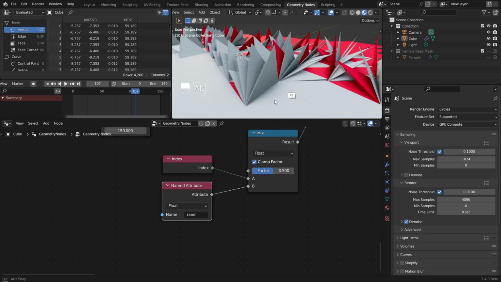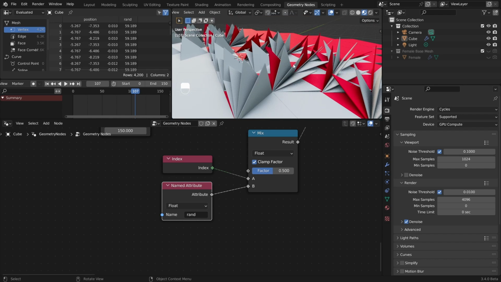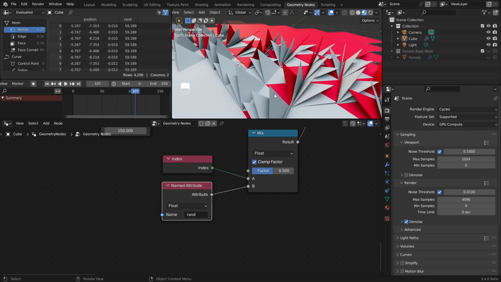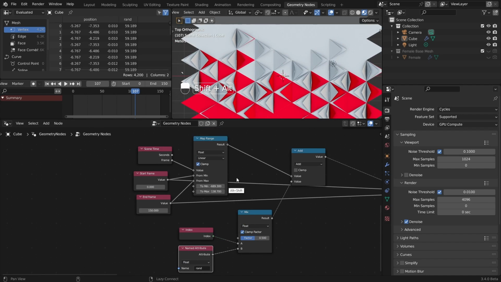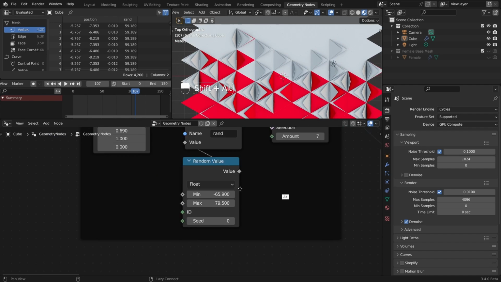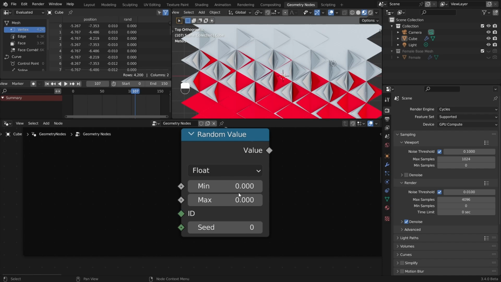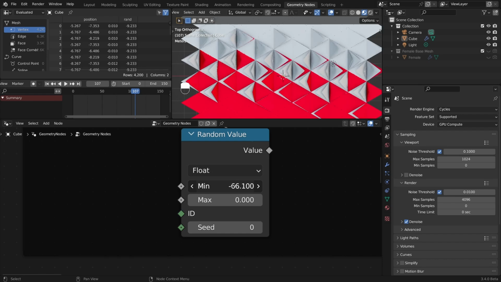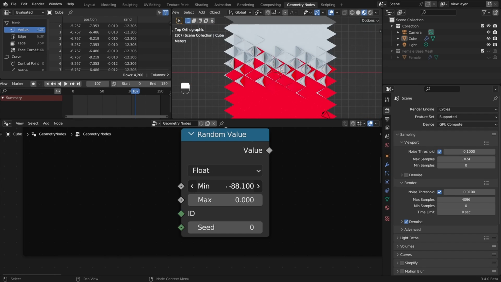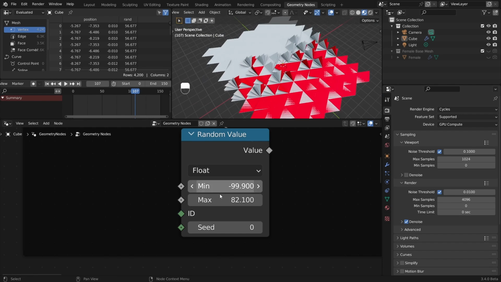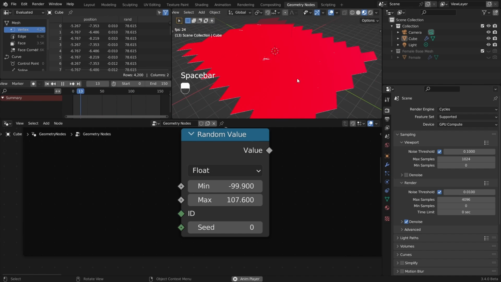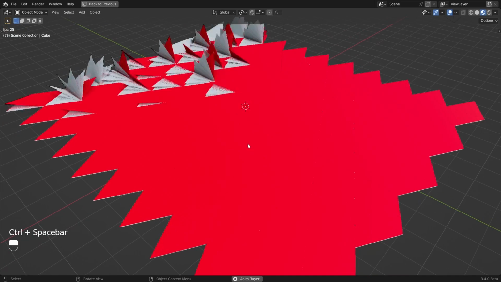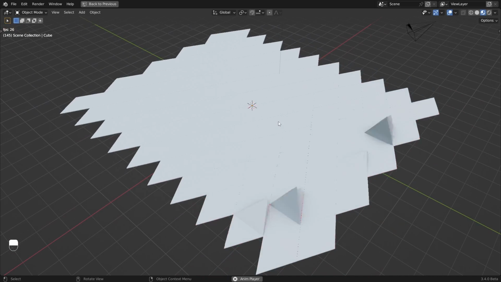You can see our rotation offset has been fixed between the triangles. So if we go to the top, and now where is that random node here, I'm going to change this to 0, so it's 0. And now if I change this number, you can see it's randomizing the instances, and that's what we want. And I think this is what we are looking for. This is the final result.